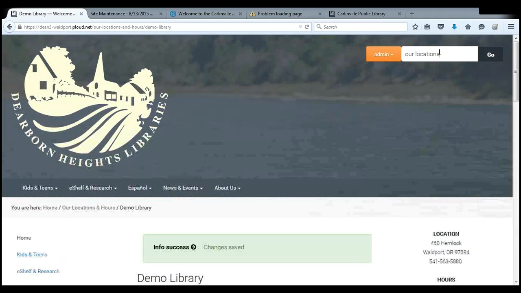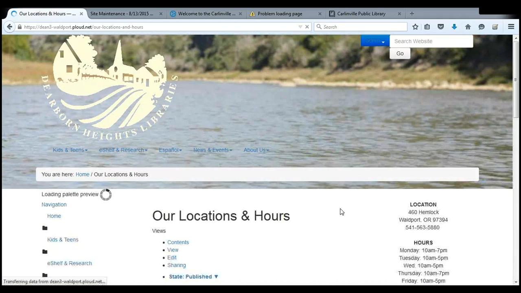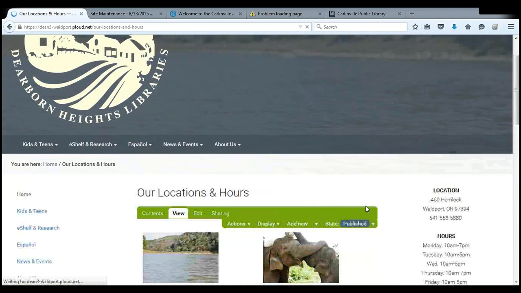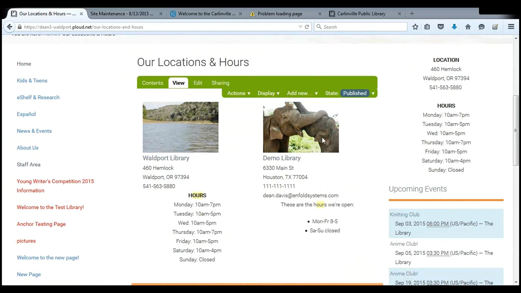So if I just type our locations into the search on my site, it'll bring up this Our Locations and Hours folder. And then you can see I've got a couple of library branches here.